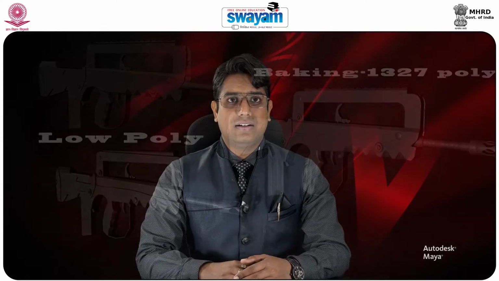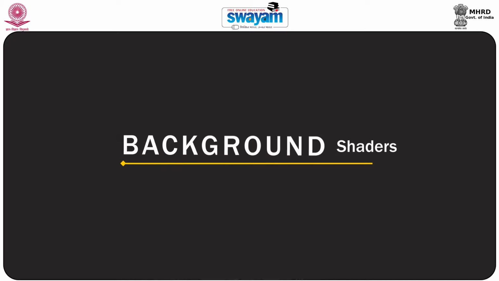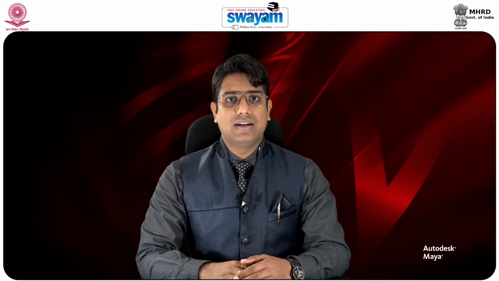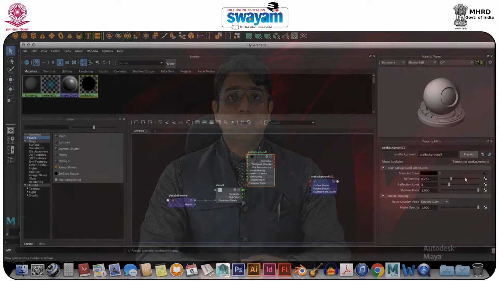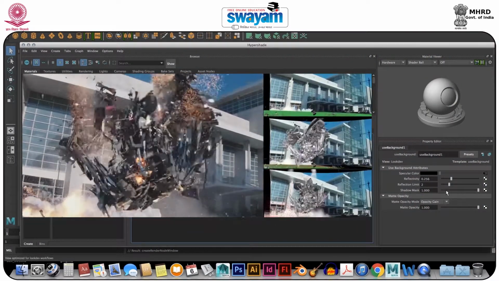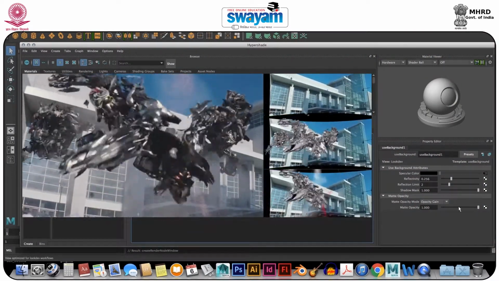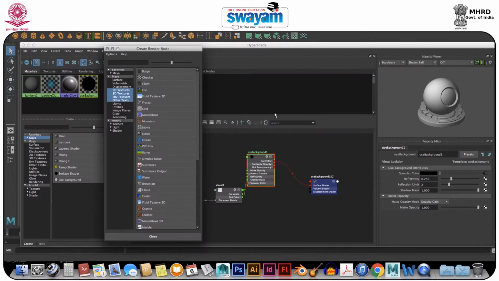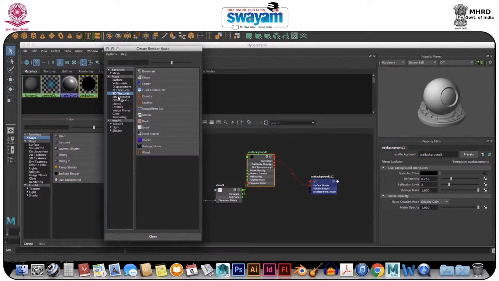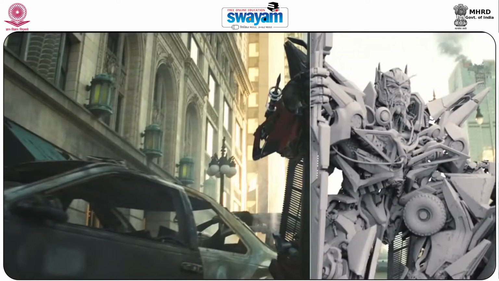At the end of the shaders, we have one more shader here called the use background shader. Usually we use the background shader in a compositing pipeline. The use background shader is primarily meant for combining CG and live action components. This material is assigned to stand-in geometry that represents surfaces and objects in the live action plate.